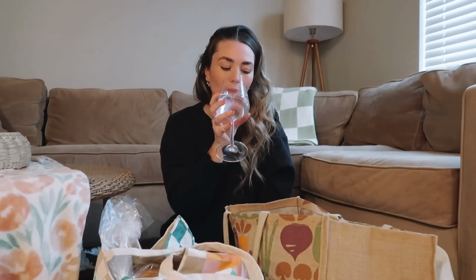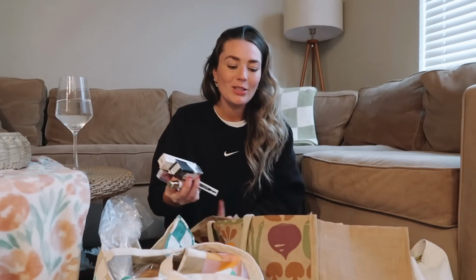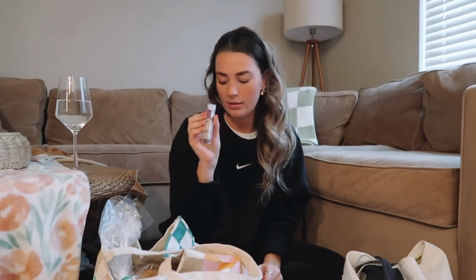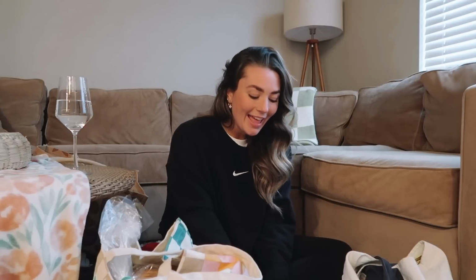And then I went to Ulta, got a couple of necessities and some new stuff that we will test out together. So I got my Tarte concealer. This is the best concealer ever. And then I got my NYX eyebrow pencil. And then I got 2 new products. This is just kind of like a cheap little lip gloss that I like having in my car.